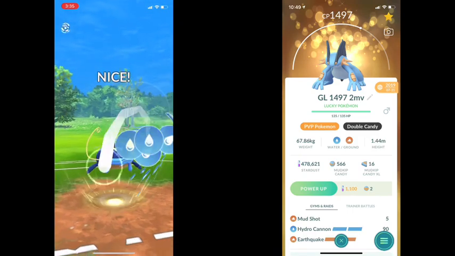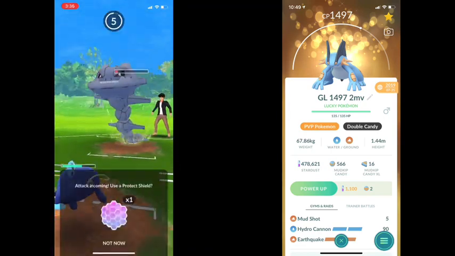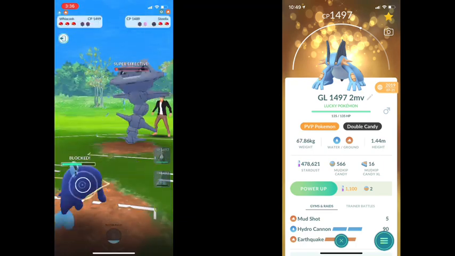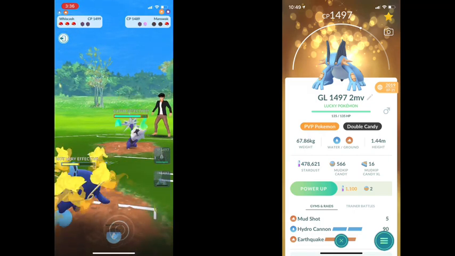Bring in the Whiscash with the Water Pulse. I think the opponent decides to shield here. Nope, they take it. Very good damage on that Steelix. Steelix is such a good Pokemon. It helps a lot of people get win streaks. Just not so good against my triple water.